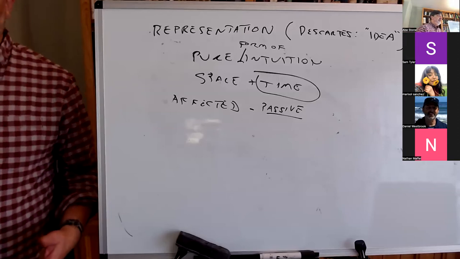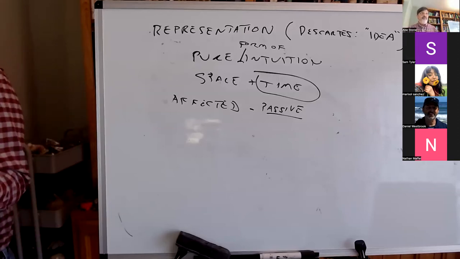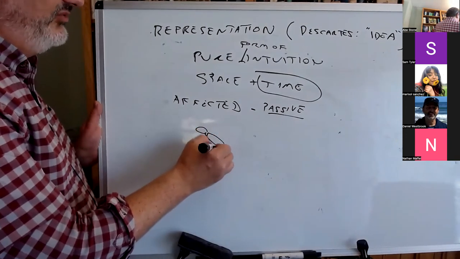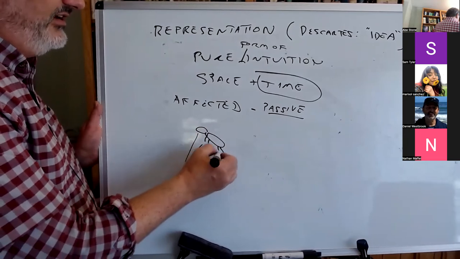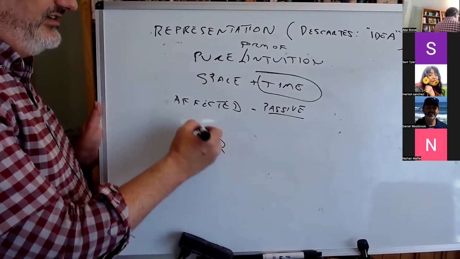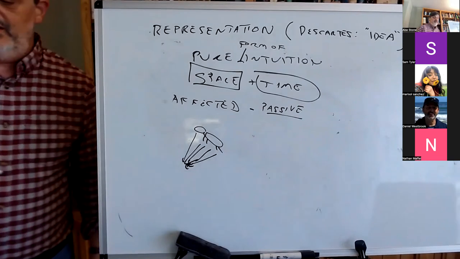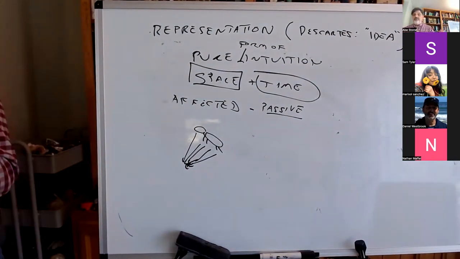And if it's an external thing like a dog, not only do we have to wait for it to affect us, but it has to affect us from a certain distance in a certain direction. Or, since it's extended, there's an order to the parts of the way it affects us, and the order of the parts is the order of different distances and directions. So for external things like dogs, the order by which we represent them is both time, where we waited and saw sensations come in one after another, and space, where the sensations came from different directions and different distances.